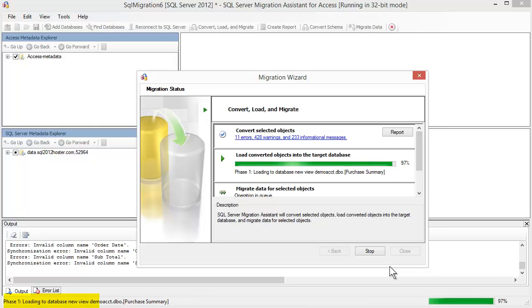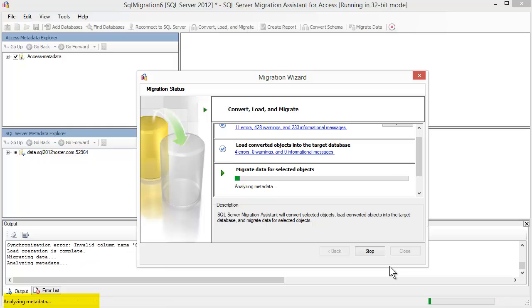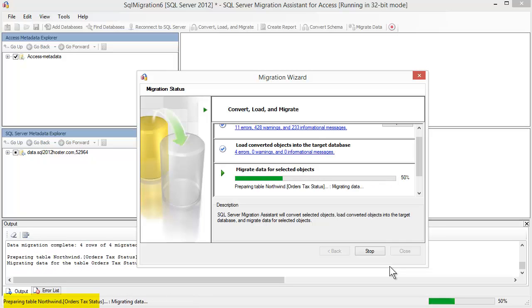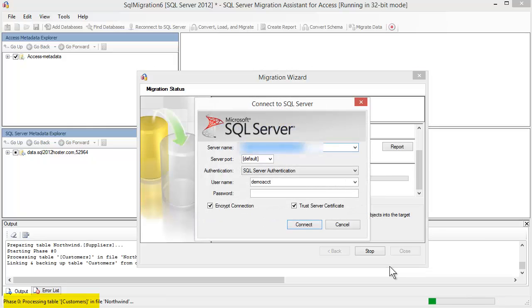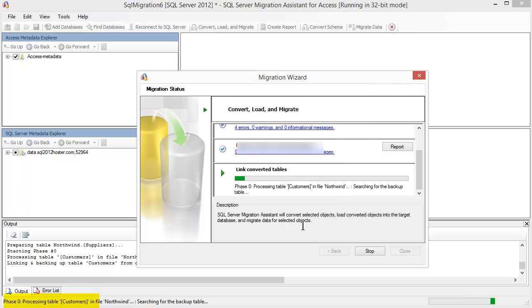After all of the converted objects are loaded back into the target database, we can then go ahead and look at the Northwind Traders file inside of Access to confirm that all of the elements have in fact been linked to SQL Server. We would be prompted in some cases for authentication. Again, your username and password would have been provided by the Access hosting provisioning email for your account.